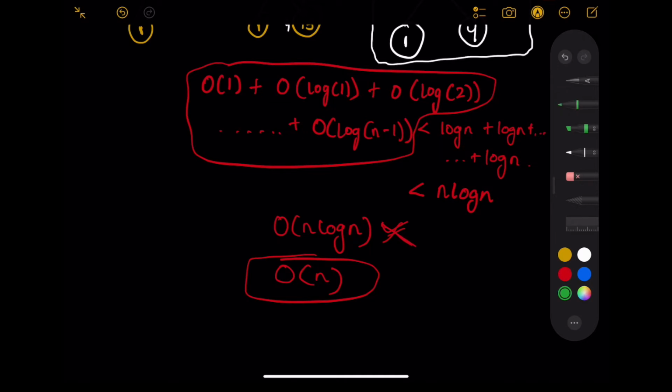And this is a confusion that a lot of people face, because there are thousands of resources that mention that the time complexity for creating a heap is n log n. The time complexity is actually less than n log n, and that's why n log n is not a tight upper bound. It's a very loose upper bound. The actual complexity is around big O of n.